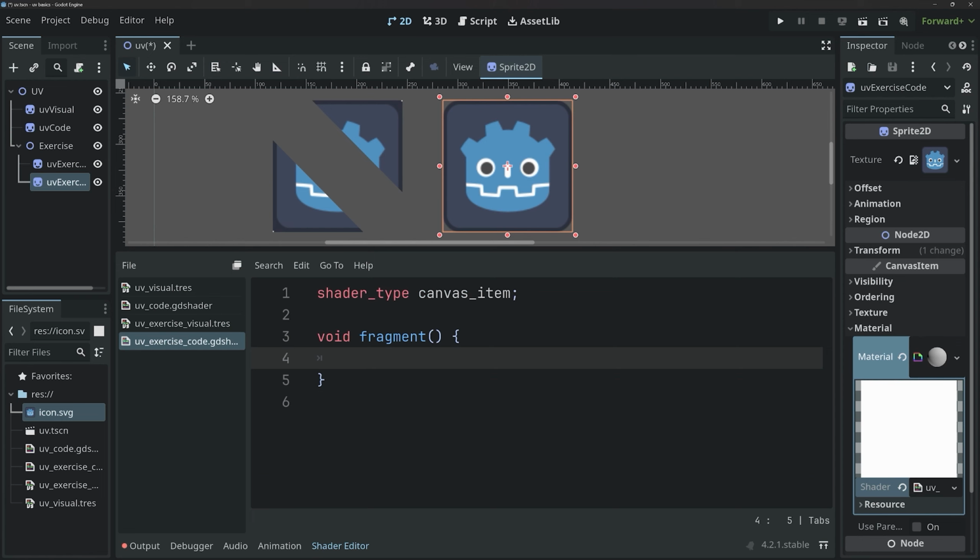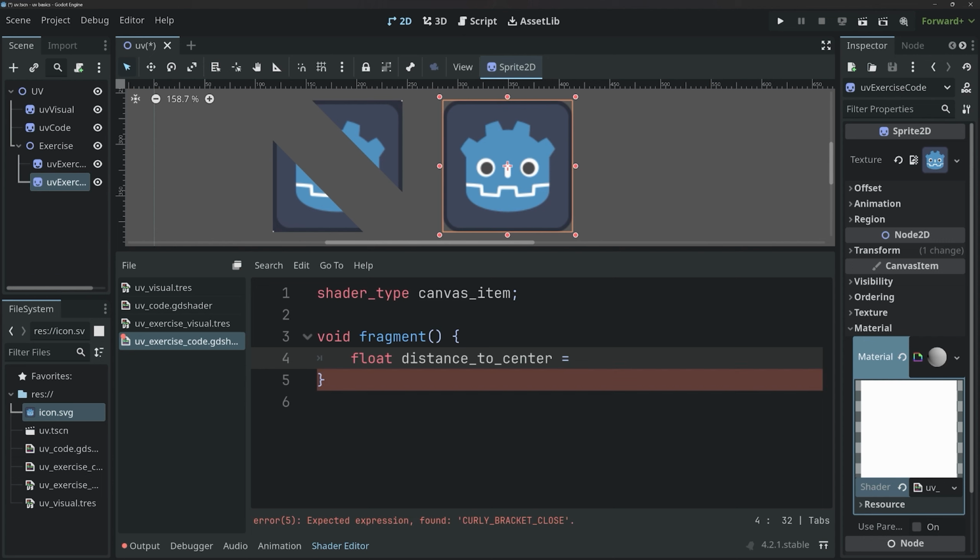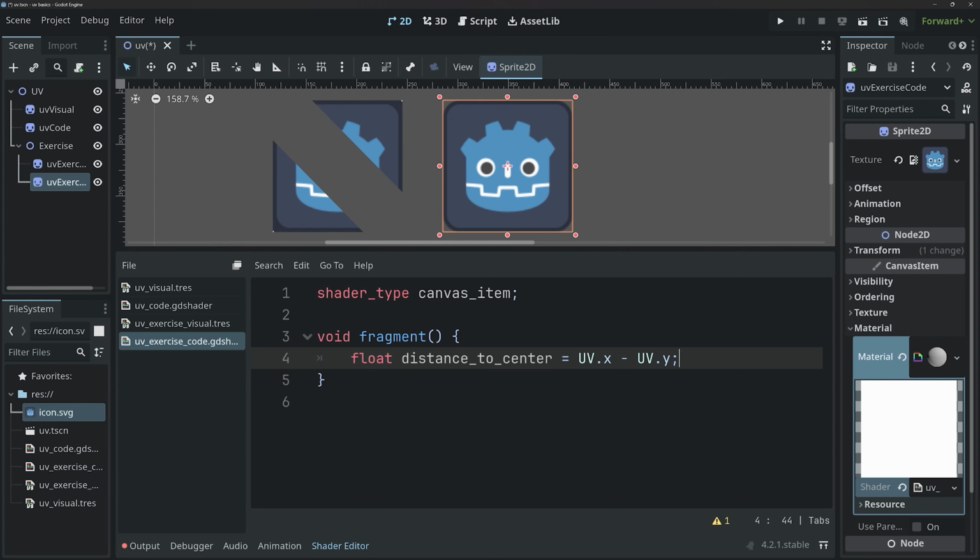Inside of the fragment shader, I want to create a new floating point variable, which we can call distance to center. The value for that is going to be uv.x minus uv.y. Then don't forget the semicolon. And after that, we have a distance to the center.